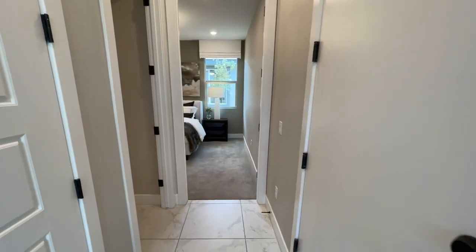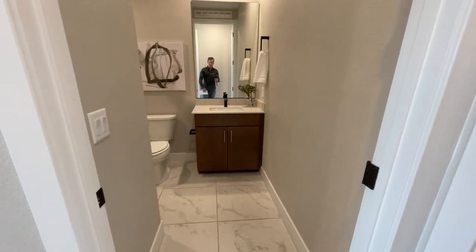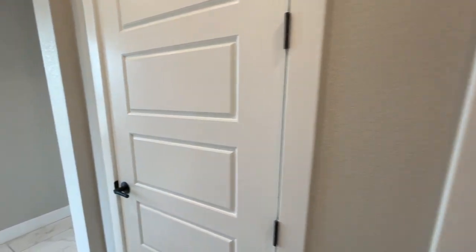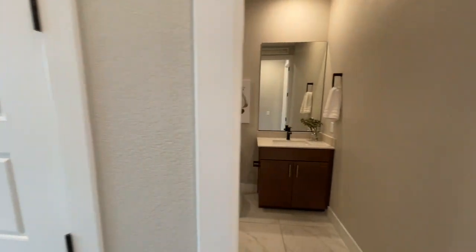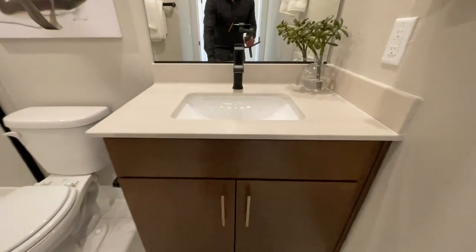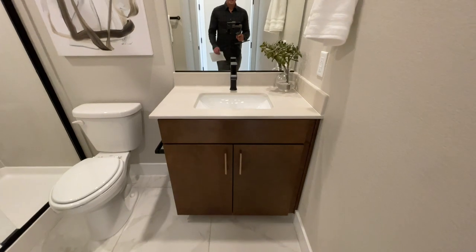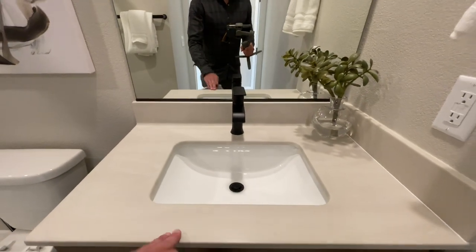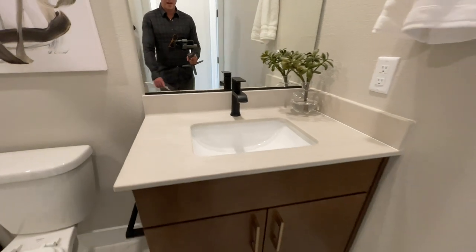Right here I'm guessing bathroom - yep! This is actually pretty big because of how far back it goes. I'm noticing on this house they have the option to do 90-degree or bull nose edges. So if you want the more modern look with the square edges you can do that, or the more traditional bull nose look. The cabinets are definitely upgraded - not shaker, but the modern face-frame style. You can always go to Lowe's or Home Depot and get the hinges later; it's cheaper to do so. Standard countertop, but it looks like they've upgraded the faucets - a dark finish.